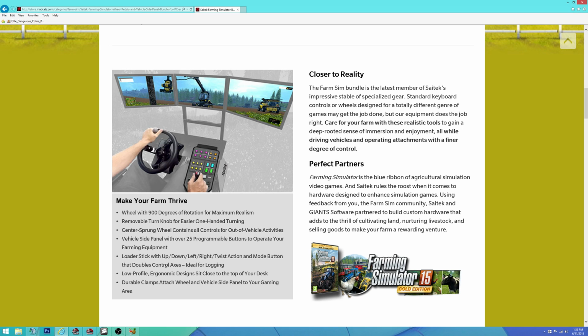So yeah. The other thing that I find really super interesting about this press release and also the pre-order is something that a lot of people I've noticed have overlooked, and that is what in the heck is Farming Simulator 15 Gold Edition. Now I can't click on this to blow it up. It looks like some of the same graphics we've seen in the past, except now a little tiny box is pictured with Gold Edition and some writing underneath that, which I'm assuming is going to be maybe some of the DLCs or whatever is included with the Gold Edition.